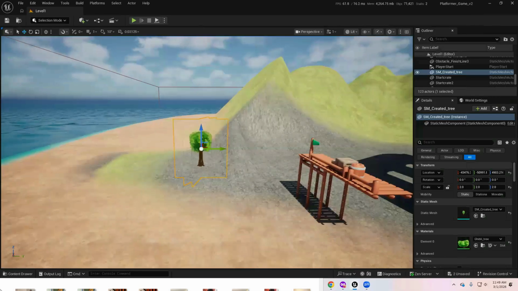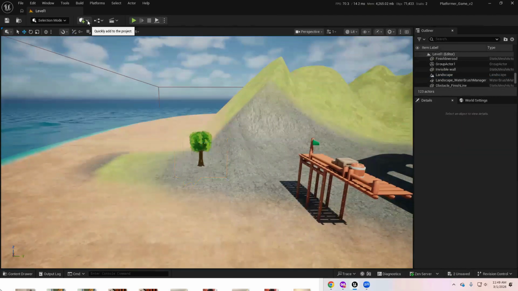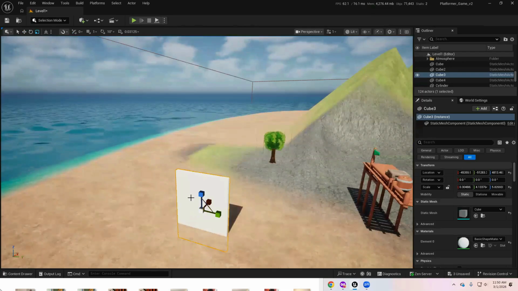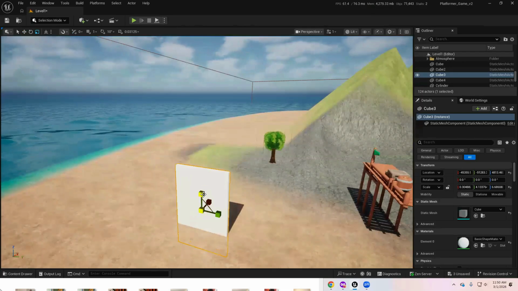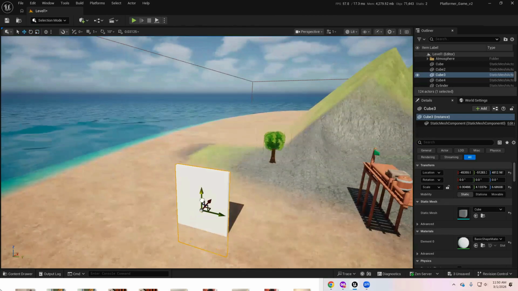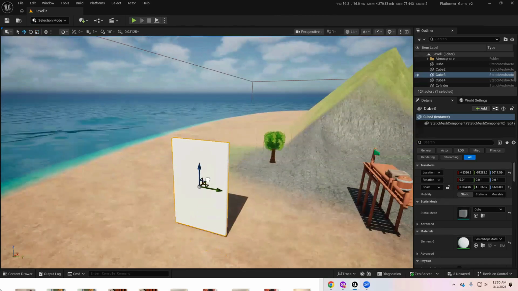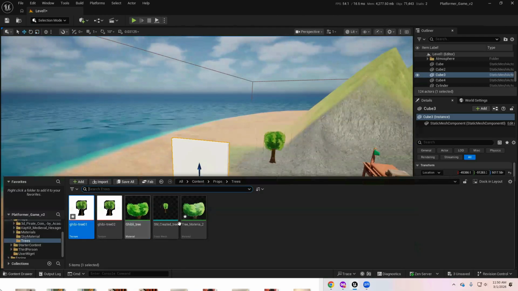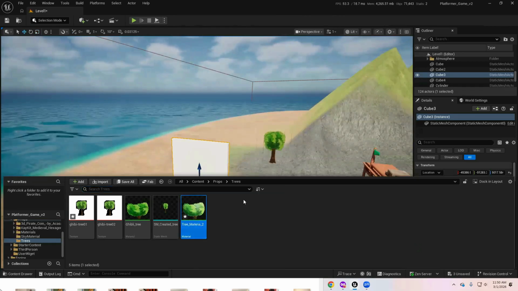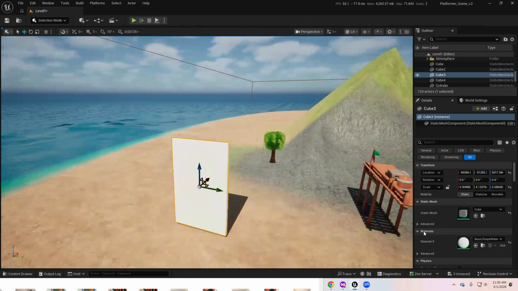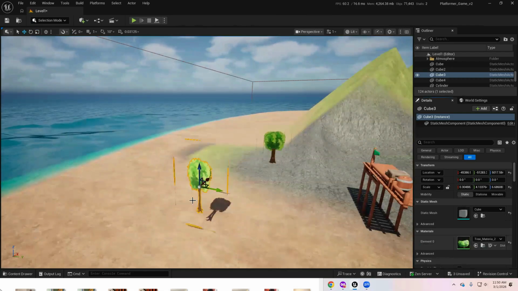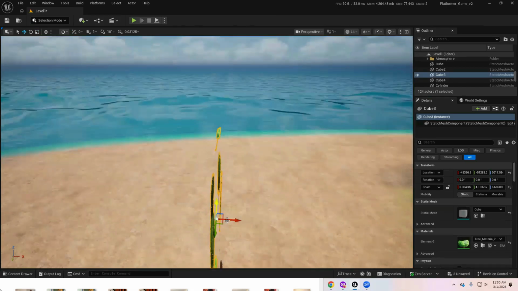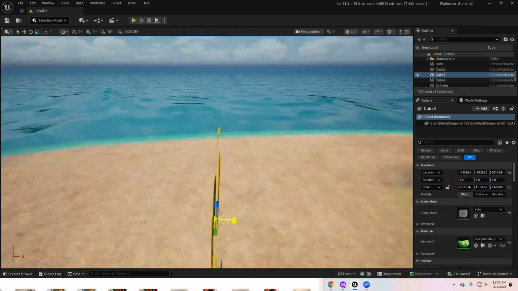Minimize. Then I'll go here. Like this. I'll take a cube. Make this wider. Press W. Carry this up. And now we're going to put the material there. So in the content drawer, with the tree material 2, apply the material. Let's see, the material is applied. Let's make this a little thinner.